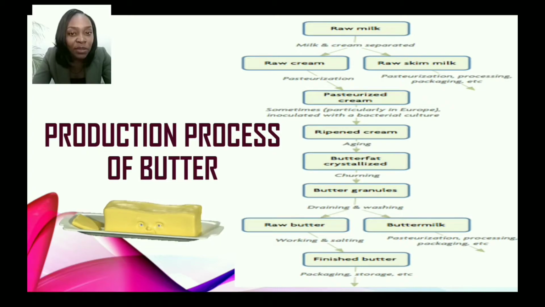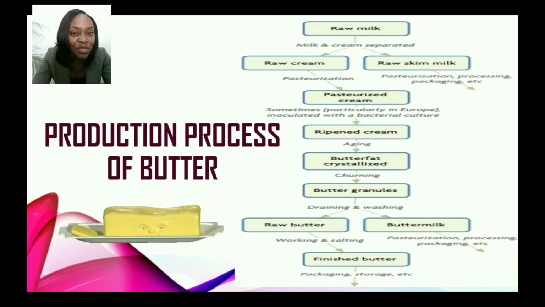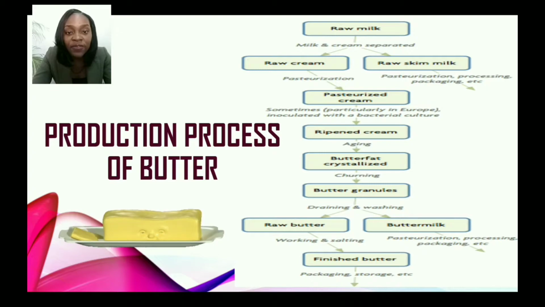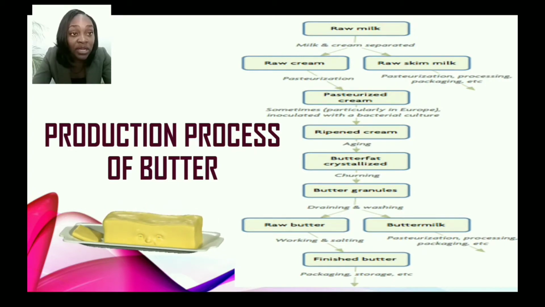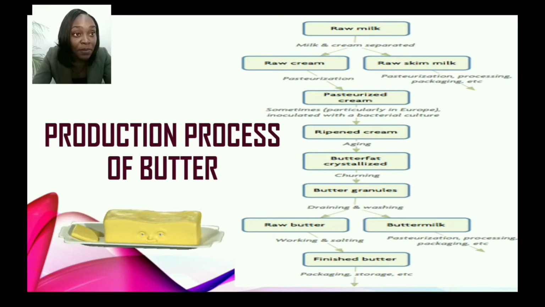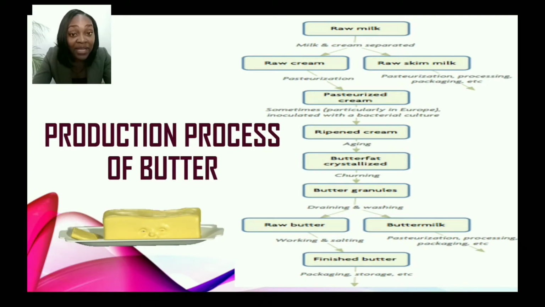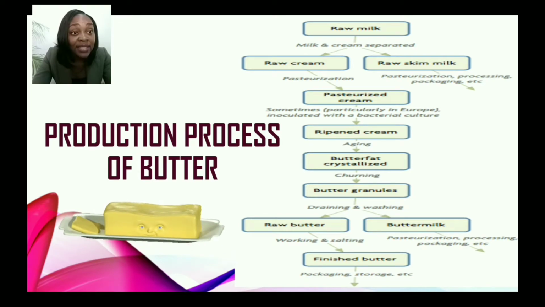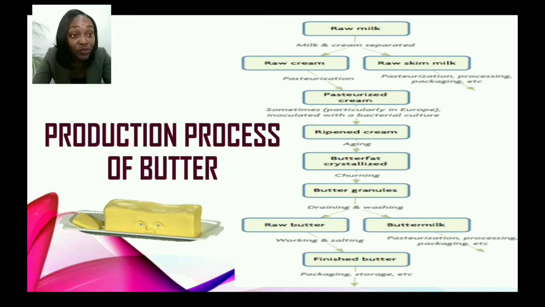right? Now, this is possible because the milk is labeled as raw milk, so therefore it hasn't been through the process of homogenization, right, which allows the fat granules to disperse in the milk. So raw milk, when it is allowed to stand, will separate, and the cream is now separated from the raw skimmed milk. Good. The next process now, guys, is pasteurization, right? And this sometimes happens particularly in Europe, where after the milk has been pasteurized to kill the harmful bacteria, it is then inoculated with bacteria culture. Right, good. The next step now is the ripening of the cream.